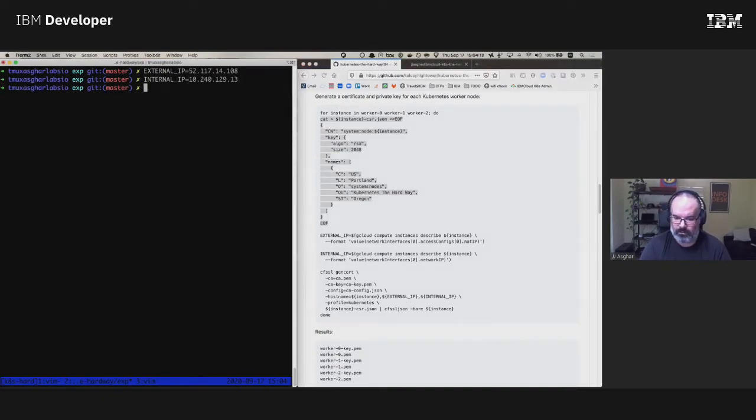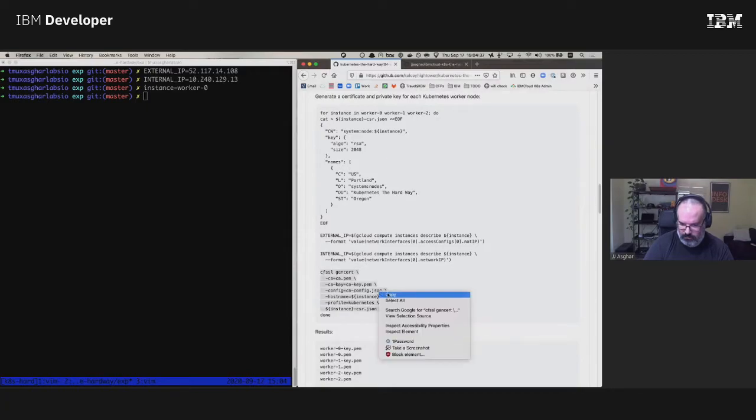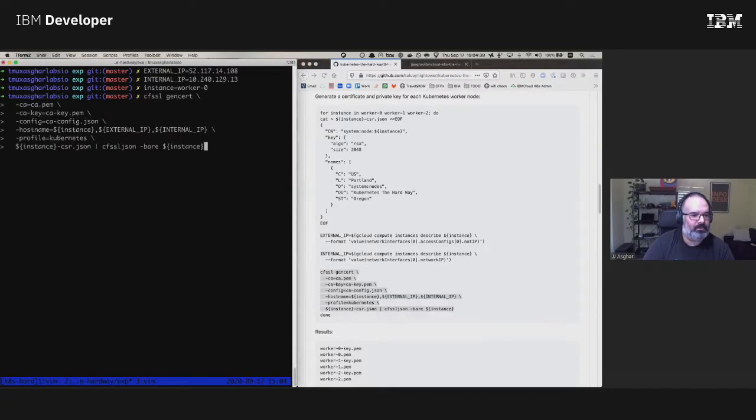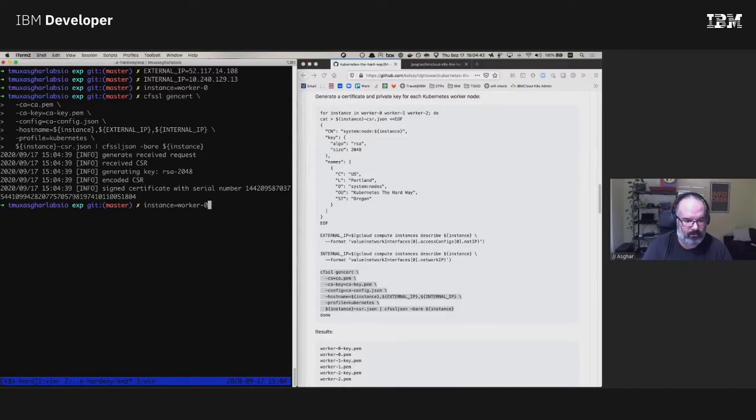And then I'll do instance equals worker 0. And then I will do this here, paste that. So then I will go back up to external IP of worker 1 right there.